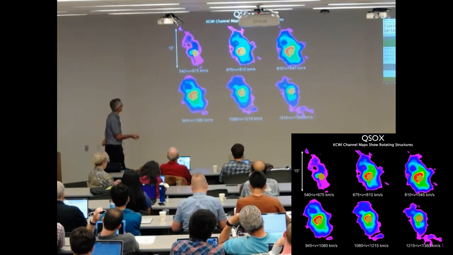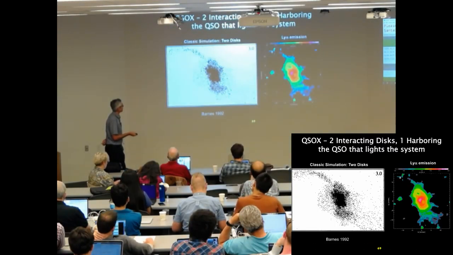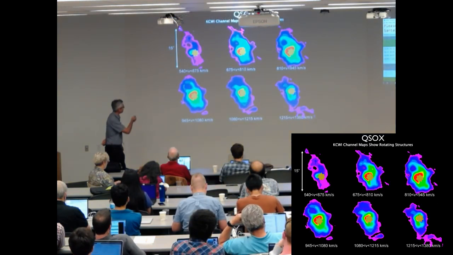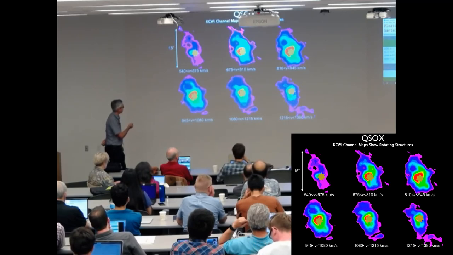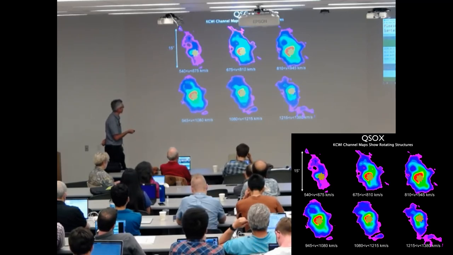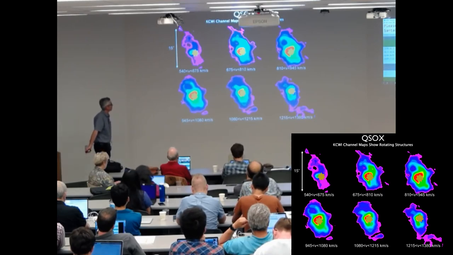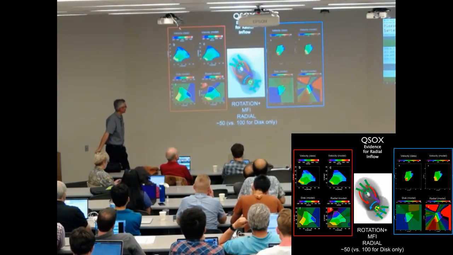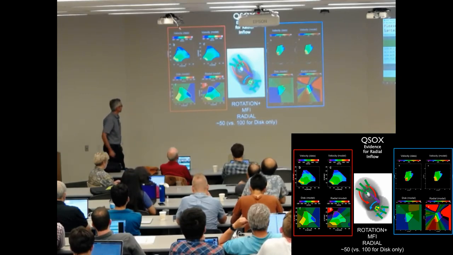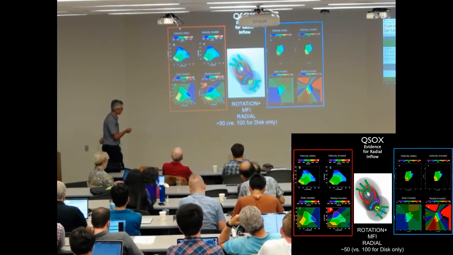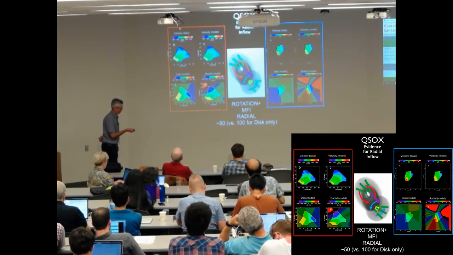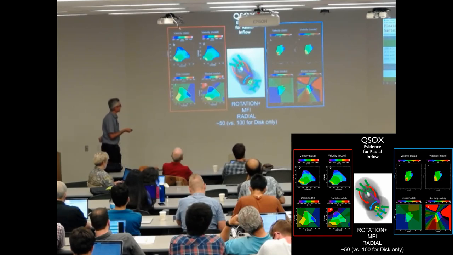But the key thing is there's rotation. You can look at the channel map, and there's rotation in both the upper and the lower. One of the disks seems to be centered on the quasar and the other seems to be offset from it. And both are rotating and both are rotating in roughly the same direction within 90 degrees. And if you use the same technique, you can actually show that there's again azimuthally modulated radial inflows along the axis toward the quasar, suggesting that you can use it for other applications as well.